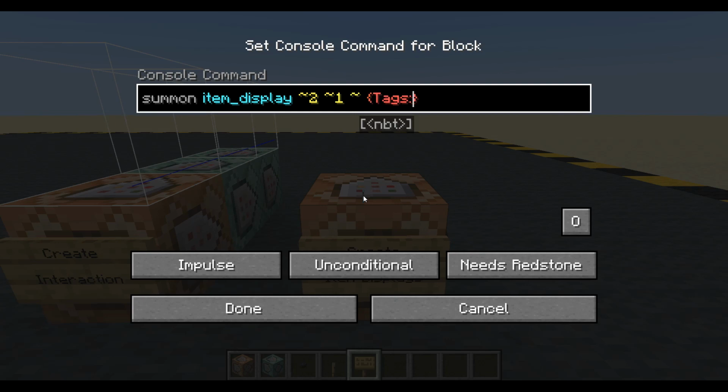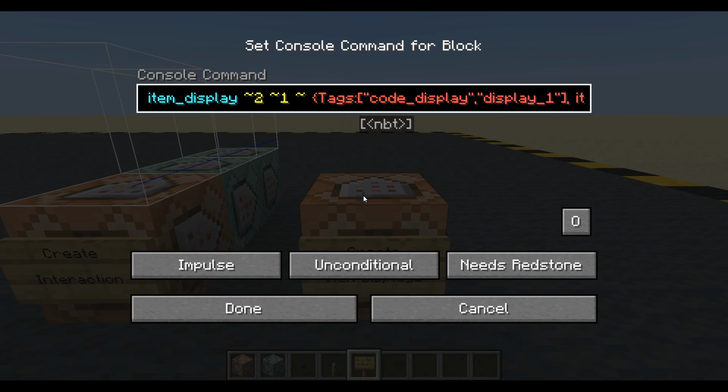Okay, let's give it some tags. It's going to have 2 tags as well. We'll have code display. We've given them all the tag code display just in case we want to kill them all. In this tutorial, I'm not actually using that tag, but if you put it in there and you wanted to target all these blocks with one command, you can. And this is the tag we're going to use, display 1.